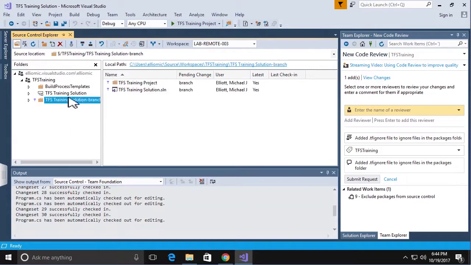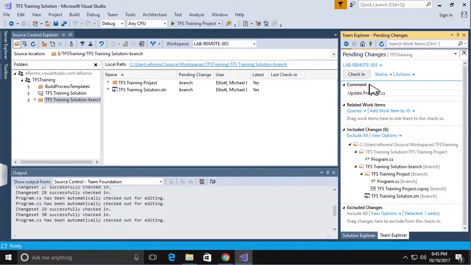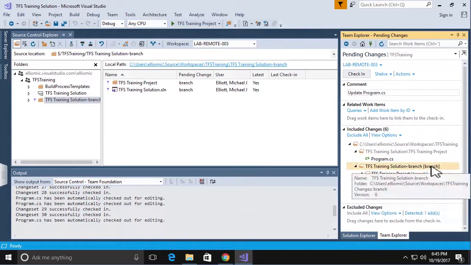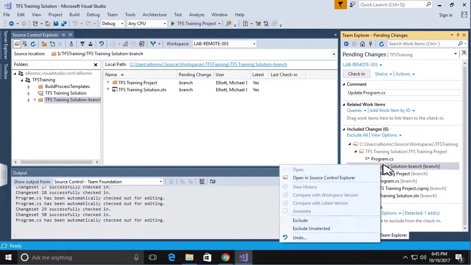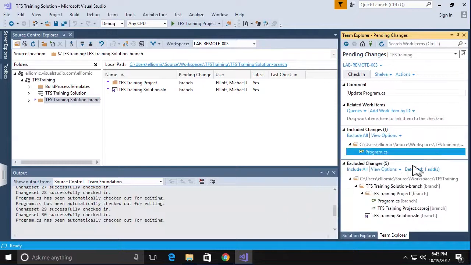Now I have this branch, another branch. This is the original, and here's the other branch. If I go back to my pending changes, it'll show everything in the branch. Actually, here's one thing I forgot to go over.